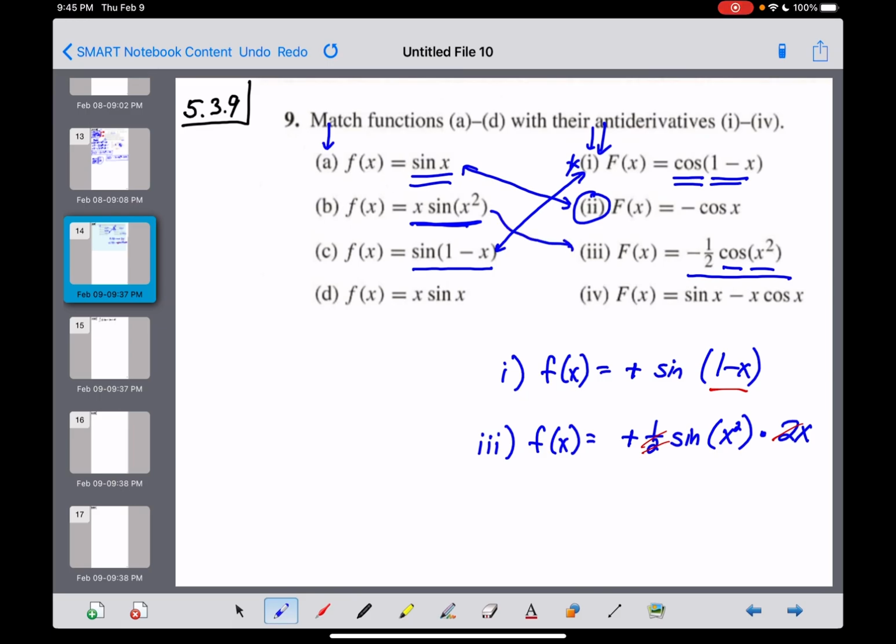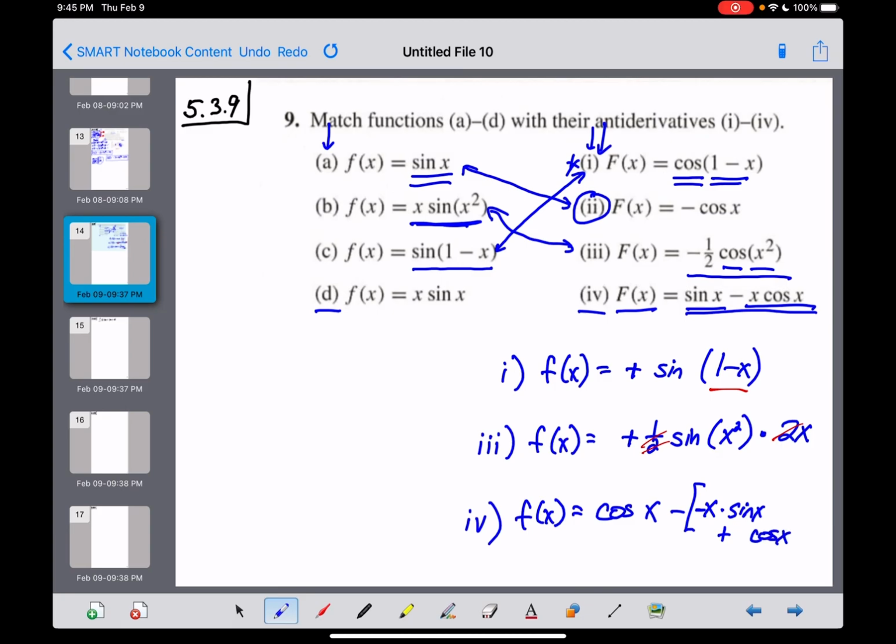So b and 3 are going to go together, and I guess by the process of elimination that tells me that d is 4, but you should never assume, everybody. So here, capital F of x is sine of x minus x cosine of x. So in 4 here, little f of x equals, and here we go, the derivative of sine of x is cosine of x, and then minus, guys, that's a product right there. So here we go, first factor is x, times the derivative of the second, which is negative sine of x, plus the second factor, cosine of x, times the derivative of the first factor, which is just 1.